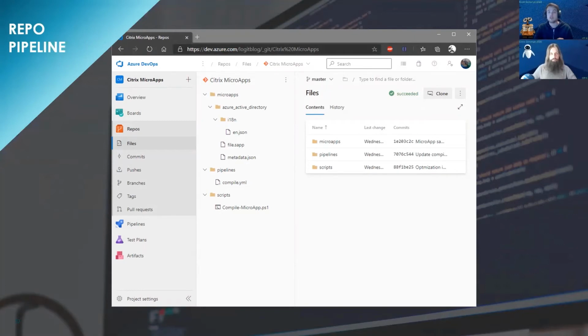Now, I have a huge preference for using the YAML-based pipelines. The reason is that it's defined by code. It's also in a repository, as you can see in the compile.yaml in the pipelines folder, a text YAML-based file for your pipeline, which is version managed. So if you create a pipeline, don't use the legacy editor, use the new one. It's just the way to go from my perspective.